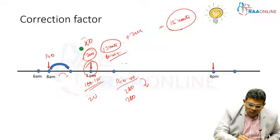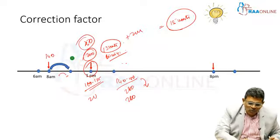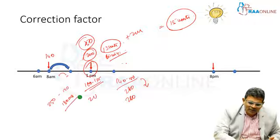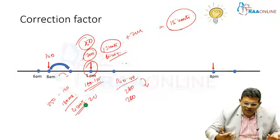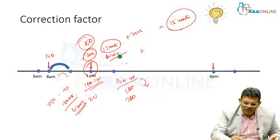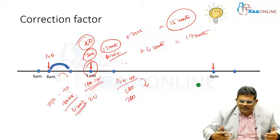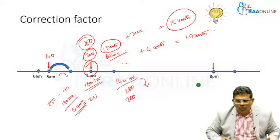So if it is say about 250, what will happen? So what is our target? So we have to bring it at least to 120. So which is about 130 milligram, it is extra. So we have to give 4 units extra. So 4 units of insulin we have to add to this. So if it is 250, then we have to add 4 units over here, which is about 17 units we have to give. So this is how the insulin sensitizing factor works.